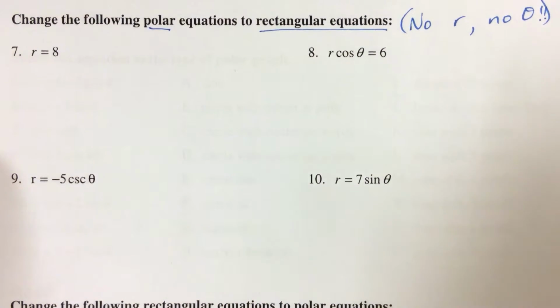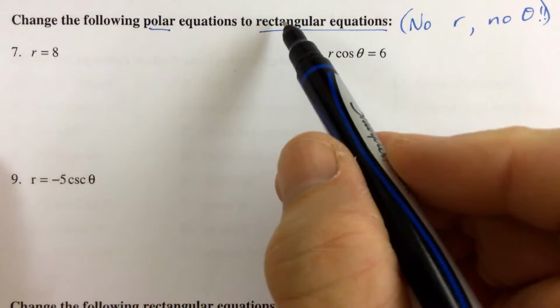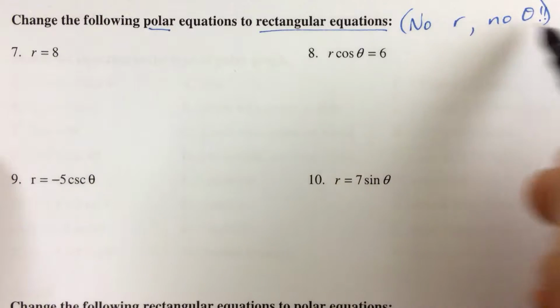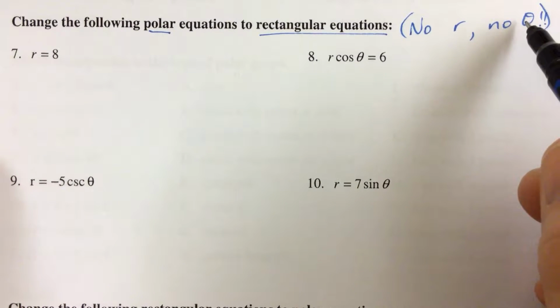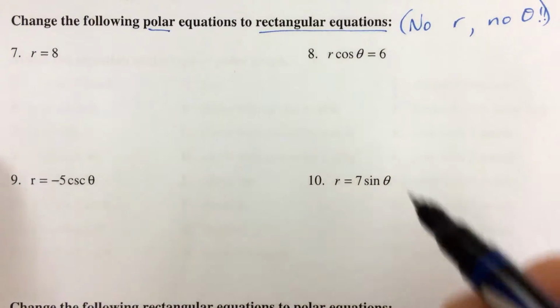It's just like when you're translating a language. Like if you just said, translate, where is the bathroom? And to Spanish, you would say, ¿Dónde está el baño? You wouldn't say, ¿Dónde está el bathroom? That would have some Spanish, some English. You don't want that. So when you're translating polar to rectangular, you can't have any more polar in there. You can't have any r's, and you can't have any thetas. Okay, so no ¿Dónde está el bathroom?